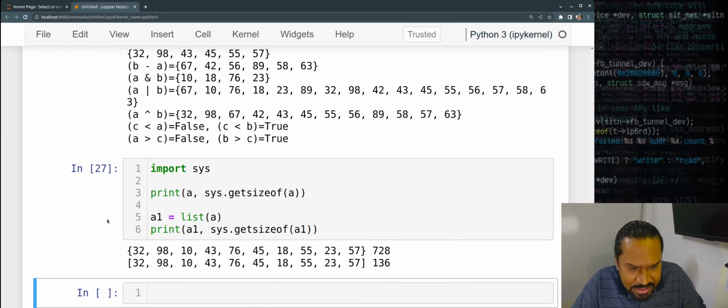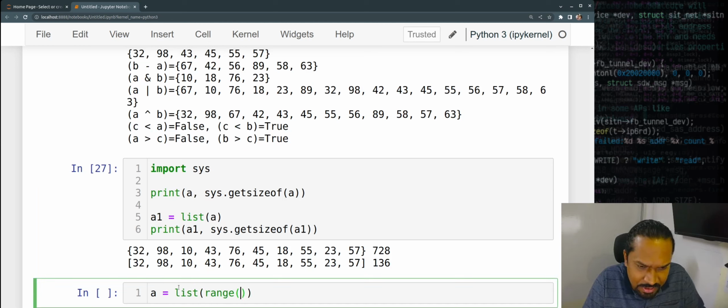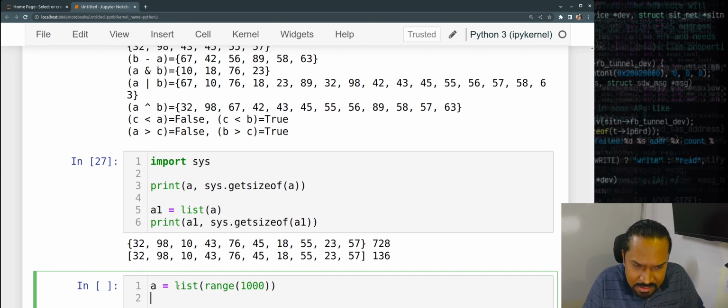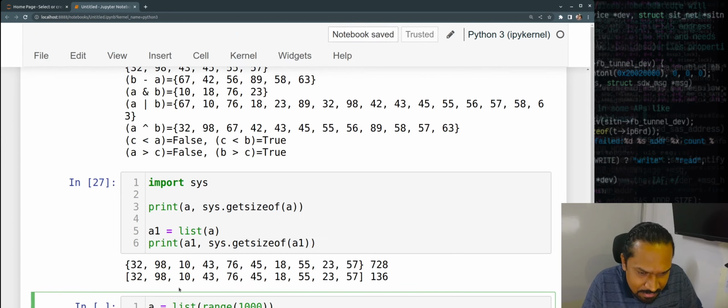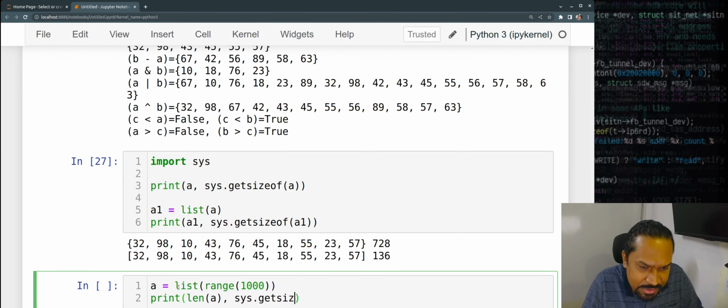Let's try with this range example. If I say A is equal to list(range(1000)), I'm not going to print A because I don't want to flood my screen with 1000 numbers. I know there are 1000 numbers in this list, but you should just confirm that. We can say len(A), which will tell you 1000 numbers. And I can also find out the memory footprint of it by using sys.getsizeof(A).